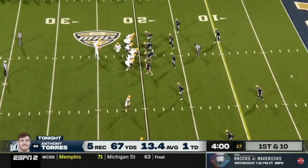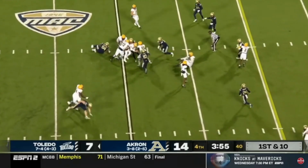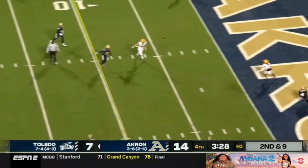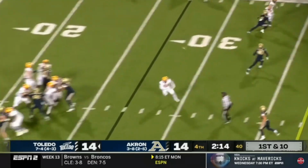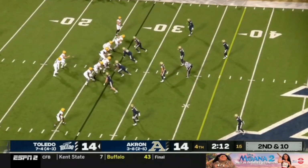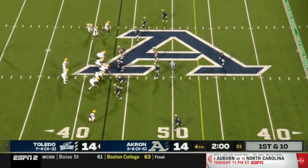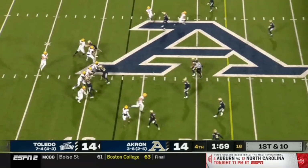Gleason 27 for 38 with over 200 yards passing and a touchdown. Put on that gas pedal and keep throwing the football down the field. He will here. End zone, shot is caught for it. Controls for the Rockets. Play action, over the middle. Newton for the Rockets. Gleason, long throw, this time connects. Back, unanswered touchdowns. 1st and 10 from the 43.